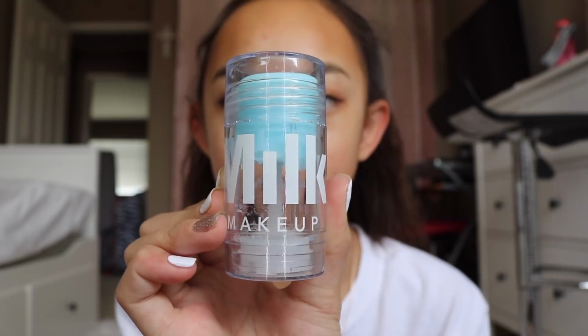For like the past 2 days, my throat has not been cooperating with me. I don't know why. The first thing I'm going to apply is the Milk Makeup Cooling Water Stick. This is also a primer, so you can just use this, but I will be using a different primer later. This is a really nice base and it hydrates your skin really nicely as well. I'm just going to put this all over my face. I've actually used a pretty good amount of it and I'm very excited because I love when I finish up products. I'm just going to rub it into my skin and make sure that my skin is nice.